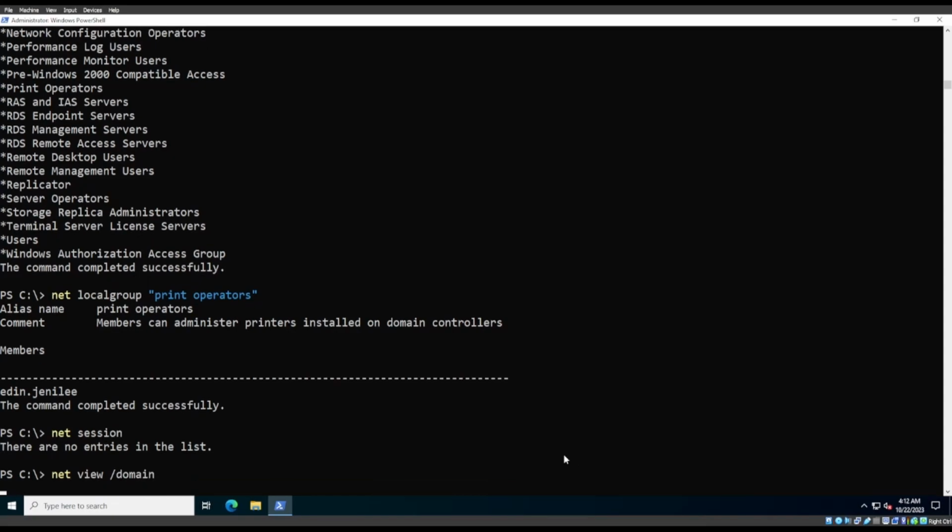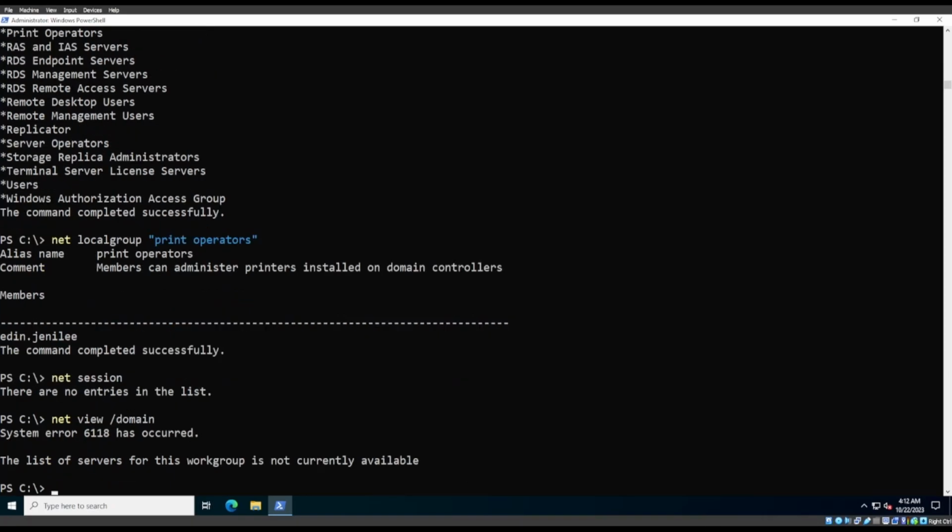This is also usually hit or miss, and that tries to find shares and things like that. But you don't always find what you want to find, right? So nothing in there. Okay. If we have more servers, more things up and running, that might give us a little bit more information.